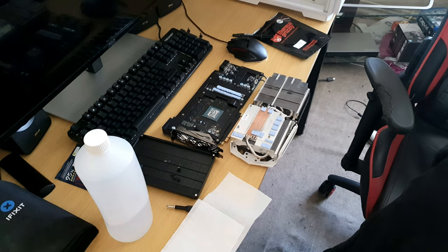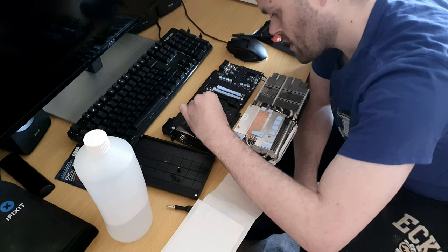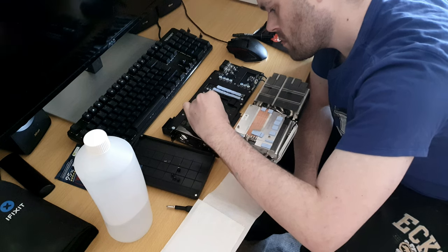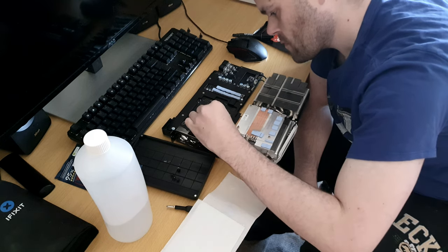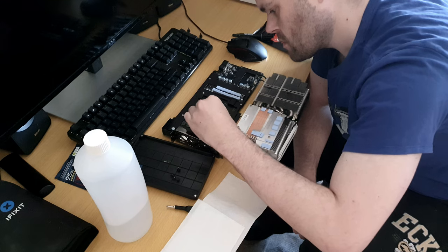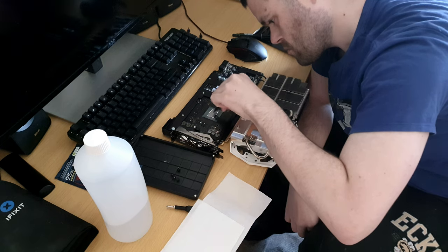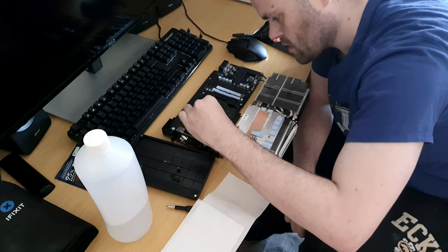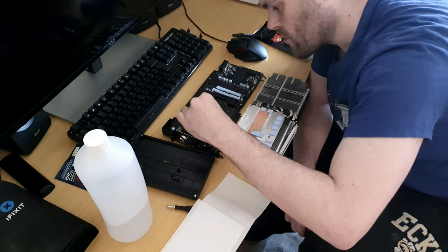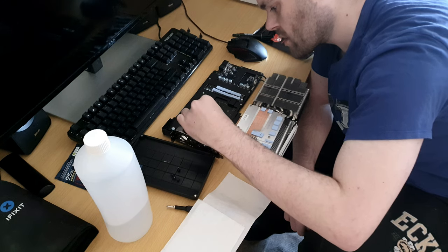Right, oh, that's the little spreader. You just want to grab it from one end and spread it out. Just spread it out like that. Don't worry about any spilling over the sides, because Thermal Grizzly isn't electrically conductive. It won't short out anything.